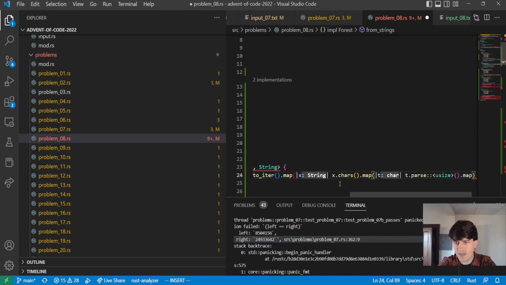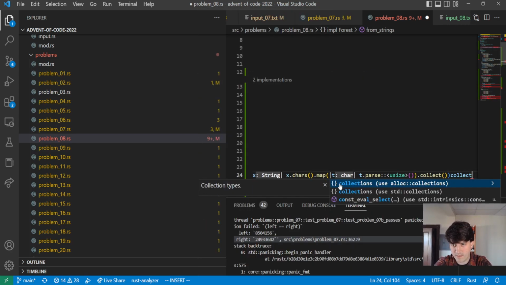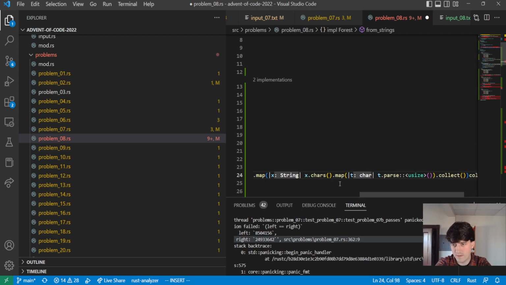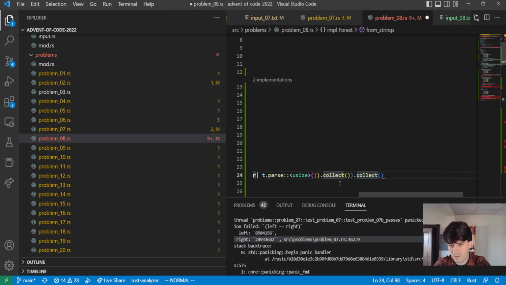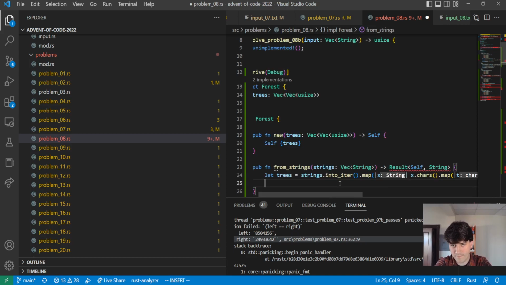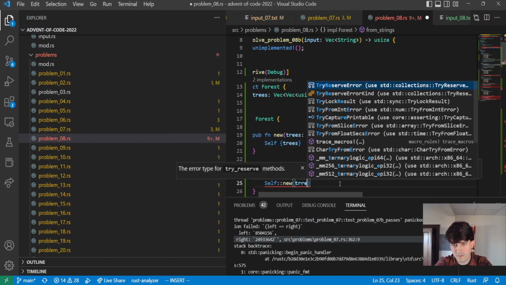And then we have to map the error. But let's collect this, and then we'll figure it out. And this will just be self new trees is what we'll return.